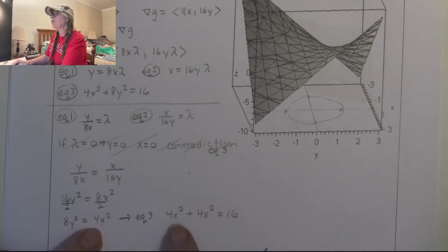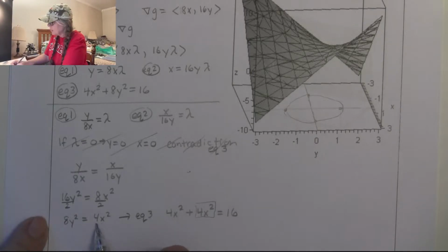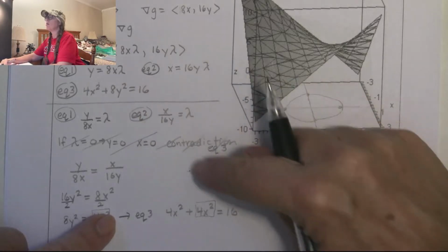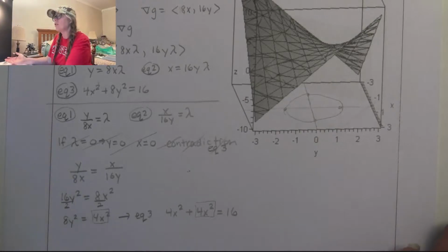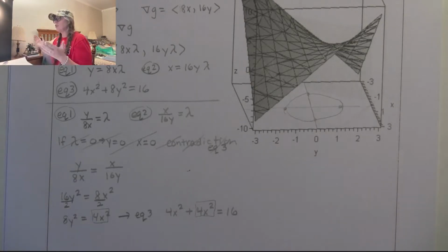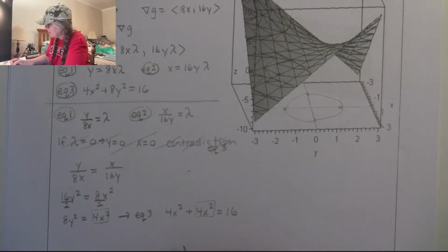So this is equation 3. And all I've done is this little bit of substitution, right? I've just come here and plugged in 8y squared is equal to 4x squared, and substituted that in. And then boom, this gives me something I can solve, and I'll be able to find x. I'm so grateful, because solving 3 equations, 3 unknowns can be really, really hard. I don't care about knowing lambda. I only care about knowing x and y. I could actually find lambda if I wanted, and sometimes it's necessary to.